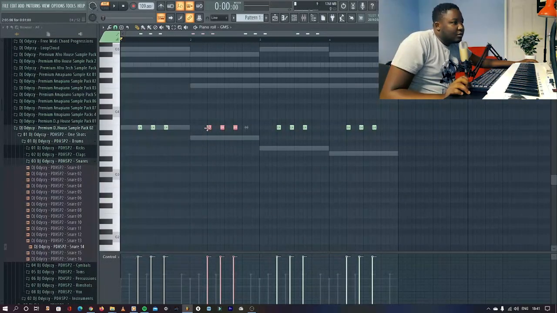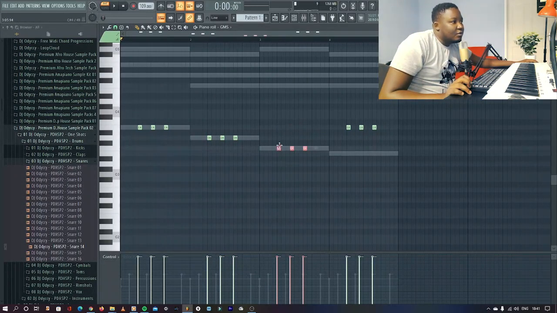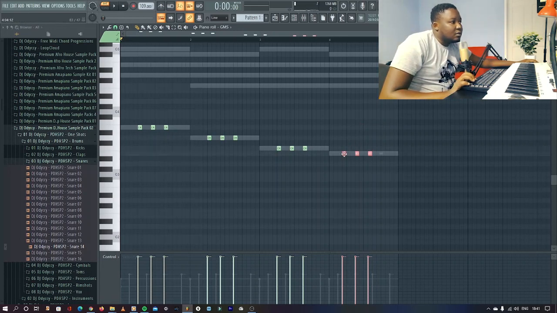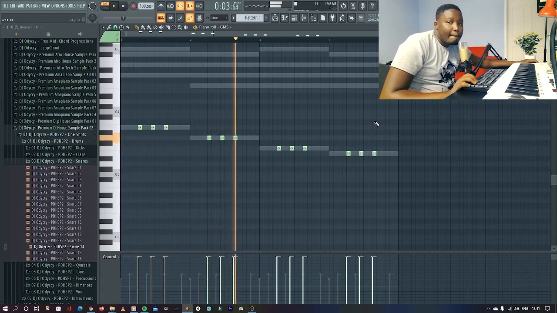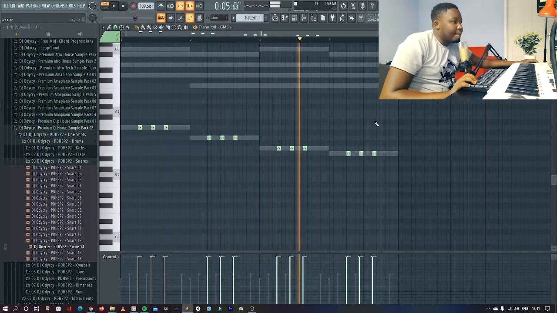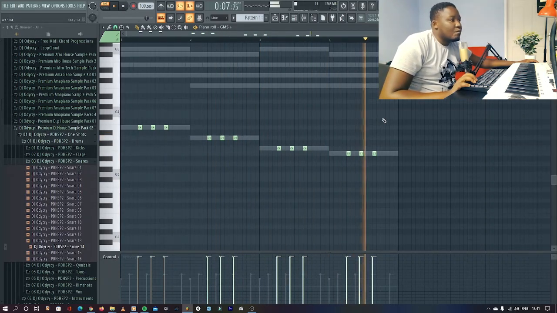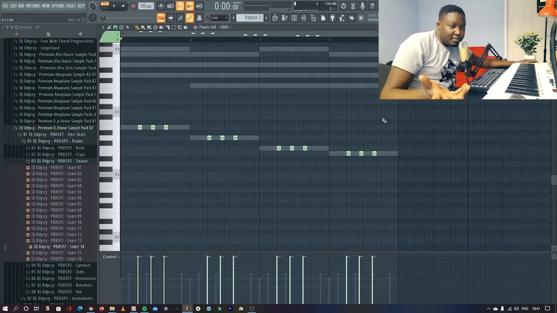And then it's also important if you wanna do this. So it could be a bass line as simple as that. It could be like a nice deep house song.